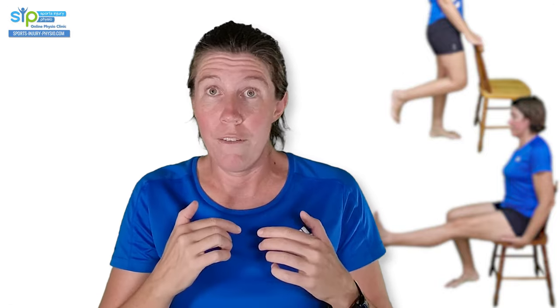Something else you can do is gentle movement. People can sometimes be frightened of moving an injured knee, but remember – you don't have arteries going in and out of that knee, so it can become really stiff and painful if you try to keep it completely still. Gentle movement – just bending and straightening your knee on a bed – can really make it feel more comfortable, and you can even use your hands to help it.